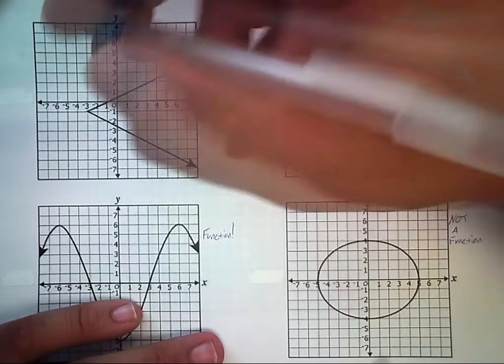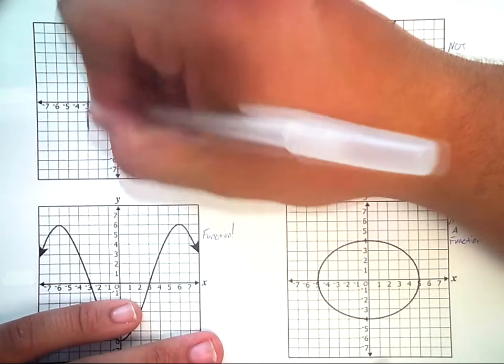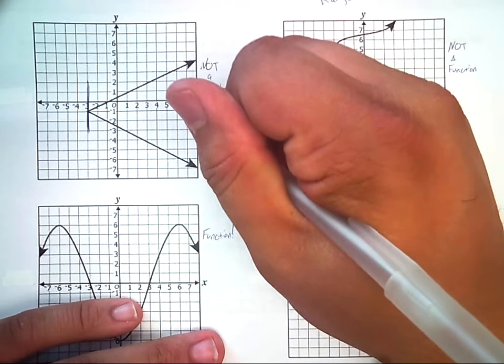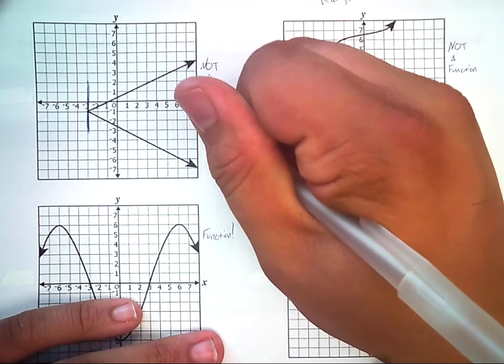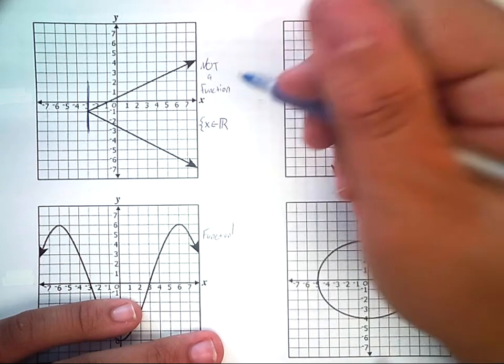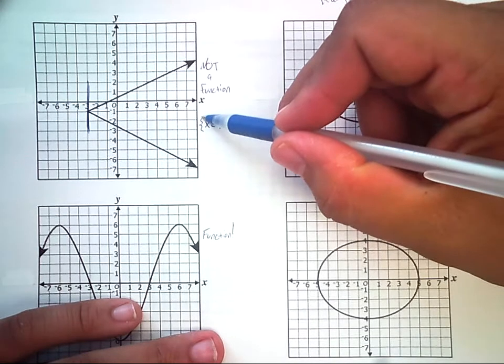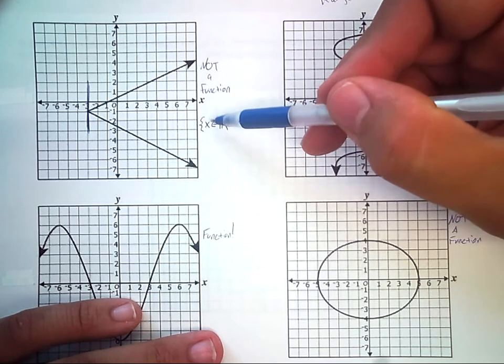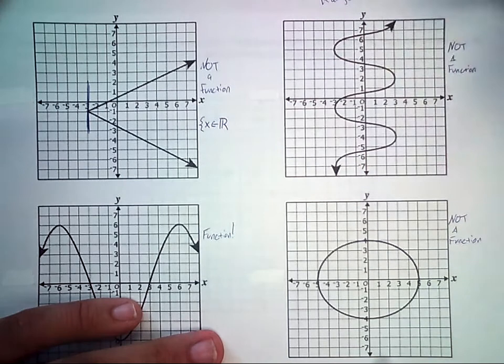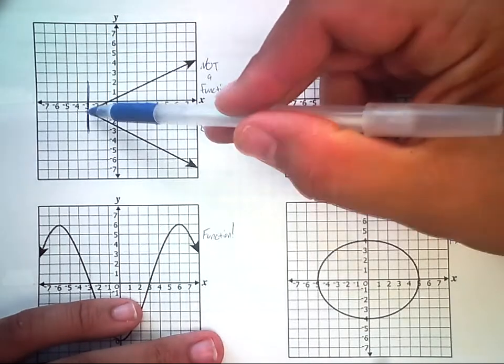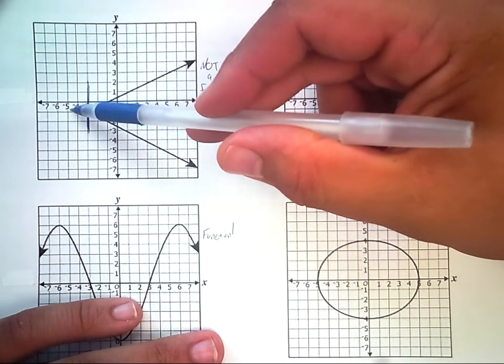Domain. We're always going to start the furthest left. And if you look, the furthest left this graph goes here, it looks like at negative 3. And there's some funny notation with this. This says here, this starts off with the set of all x values that are real, which is any possible x number. But here's where we really care. x can never be less than negative 3.